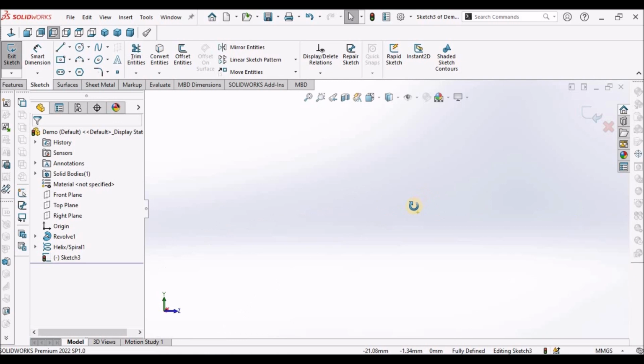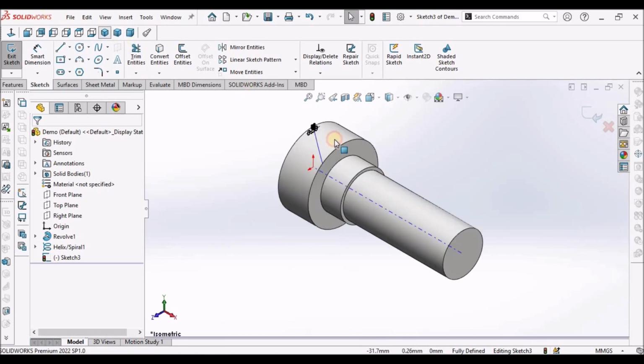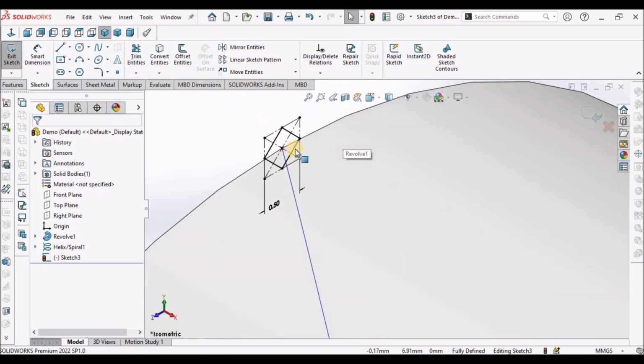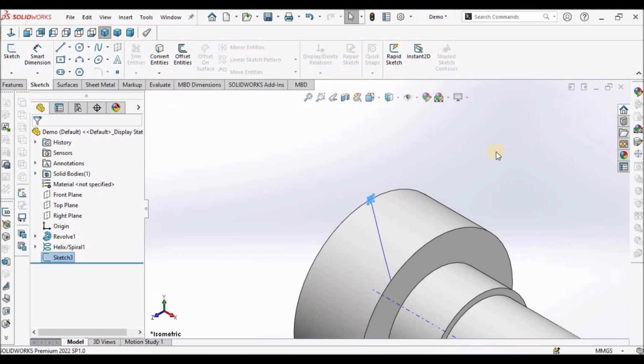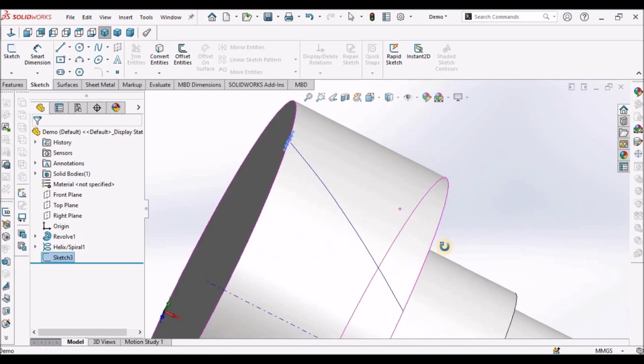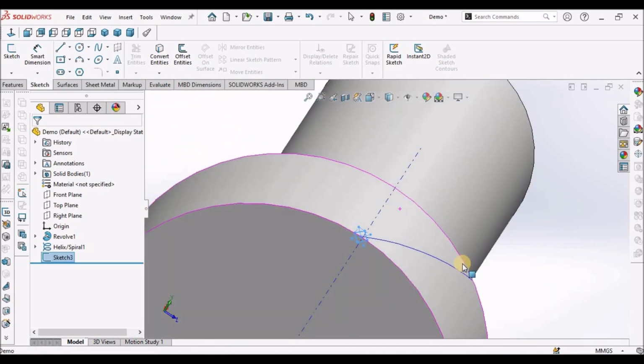So it's tilted. See here, and come out of this sketch. So two sketches have been created now.